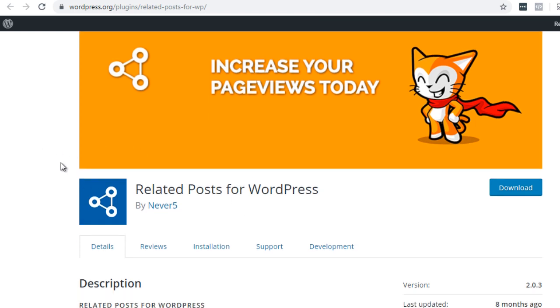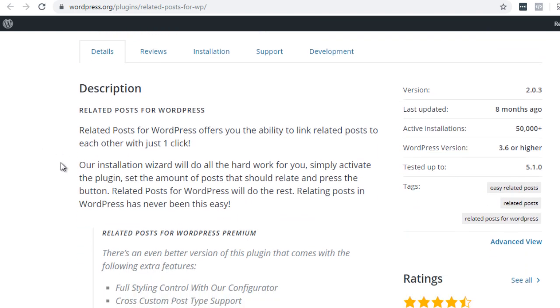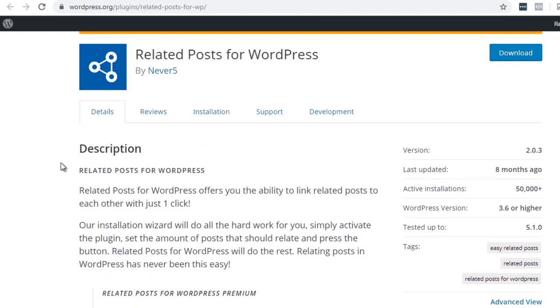All right. Now, this is focused purely on related posts. Like Jetpack, it has all these other features, but you may not need that, right? And the more features you have, the slower your site. So bear in mind to choose a plugin that only solves a very specific thing. All right. So this one's really good.